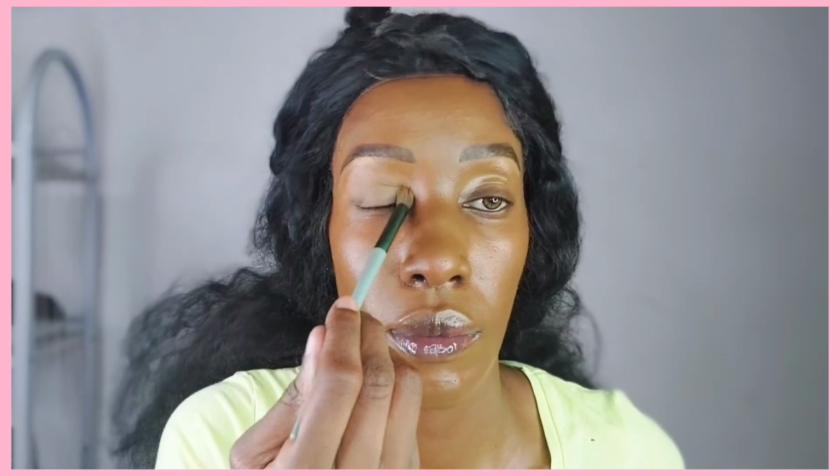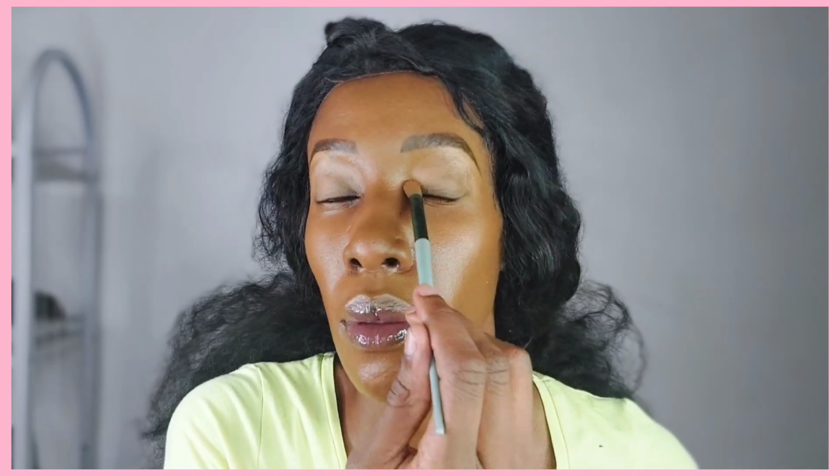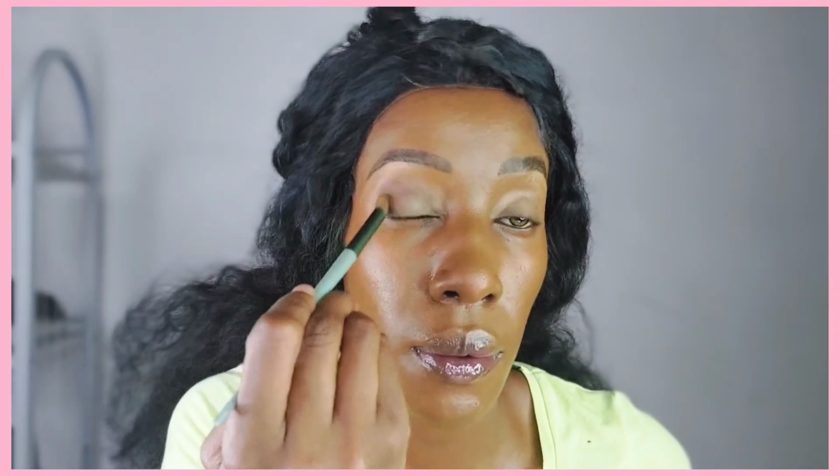The glow is glowing. And then I'm going to set that foundation that I have applied on my eyes with just a neutral eyeshadow. Very neutral, just a brown, very neutral eyeshadow. It's not even visible at all, and that's good because, as I said, this eyeshadow is basically all about the eyeliner, as you're going to see. So after I'm satisfied, I've just added into the crease of the eye a little bit of darker brown just to make the crease more visible, as you can see.